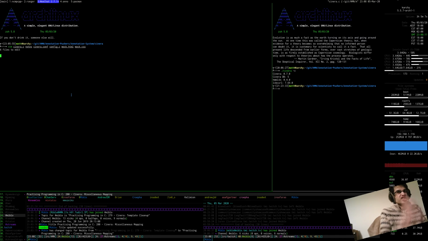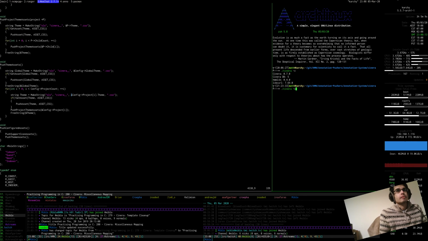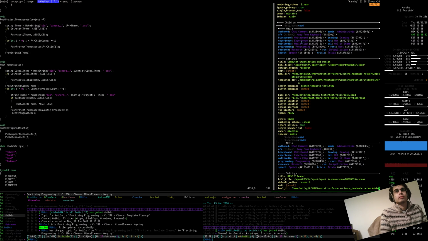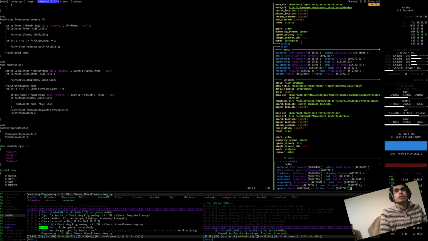So you can actually see it. So it just prints out the config. I've got the HTML title here on that one, but the actual risky one should have it set, yeah.